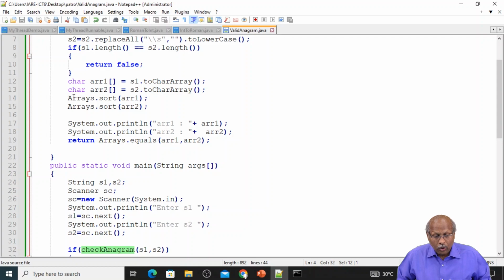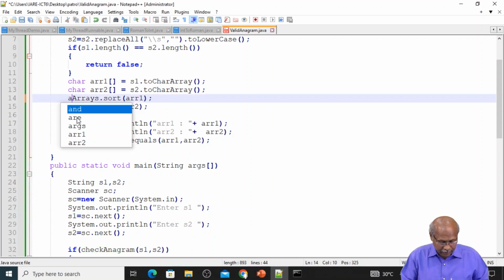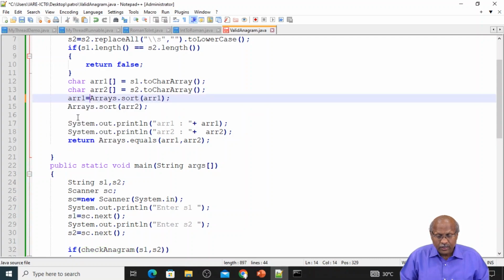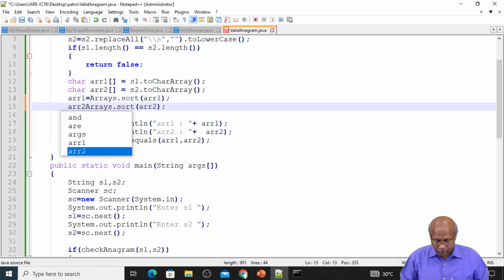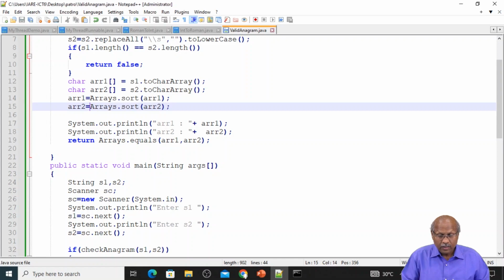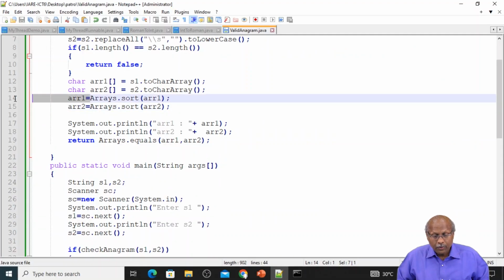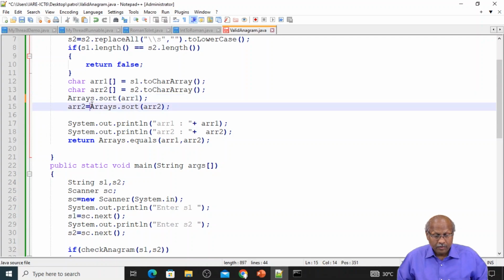Okay, after sorting you do the rearrange. Array 1 equal to this. It is not sorting, so you are not assigning. Array 2 equal to this, both are the array, not required, but still S1 S2 you are comparing.